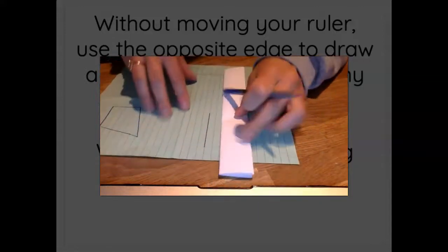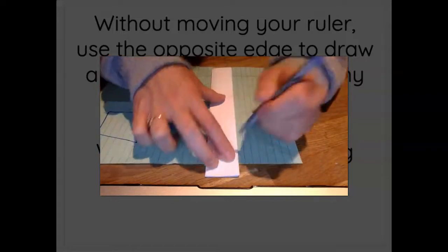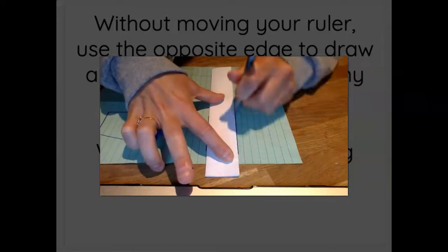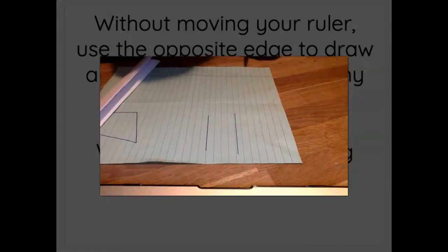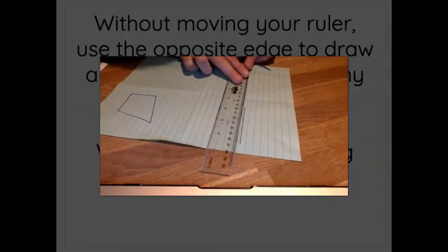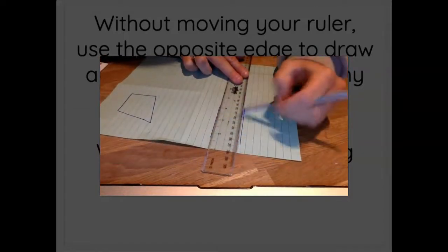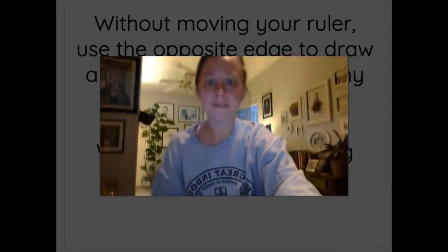So now I'm going to place my ruler down, or my paper down that I've kind of turned into a ruler, and I'm going to draw another line on the other side. So I have one line on this side and one line on this side. So it should look like that, 2 lines. Same thing if you had a ruler. You should have one line here, one line here. Should look pretty similar. Pause now to do that and press play when you are ready.